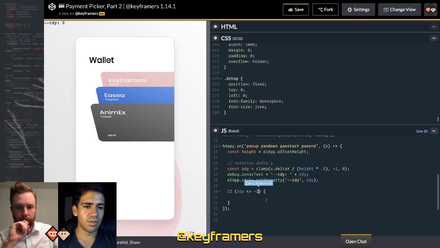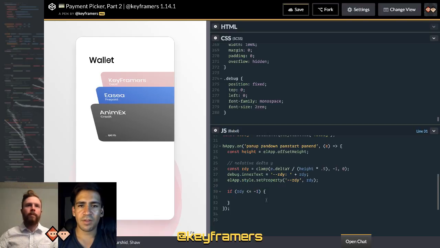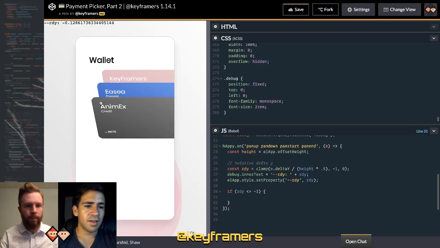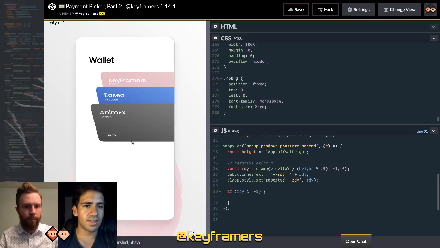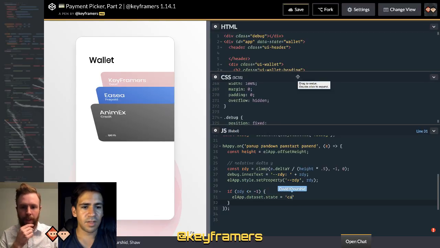Less than or equal to -1. So basically, when we go all the way up, just like that, we want to change the state. So we can say app.attribute dataset. Wait, what? Oh, you could do that? Dataset.state equals card.